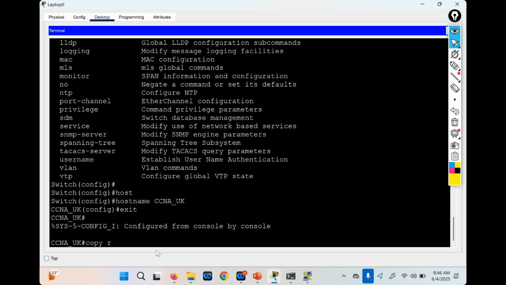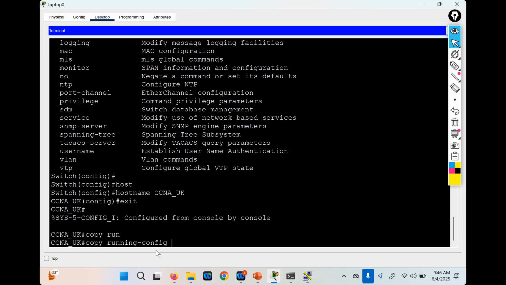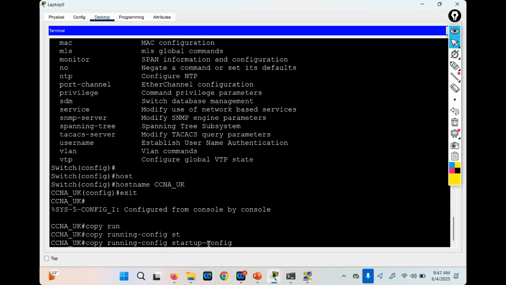Copy running-config. What is in this RAM now? The configuration file that you have in this RAM right now, help me put it somewhere that is safe in case the switch restarts. Copy running-config, what you have in the RAM now. So, to where? We're going to tell the switch into startup-config. Now, the permanent one in the NVRAM is called startup-config. Some people call the one that is there a backup configuration file. So this one will be in the RAM, and this one will be in NVRAM.